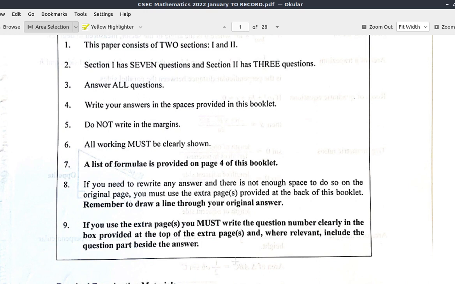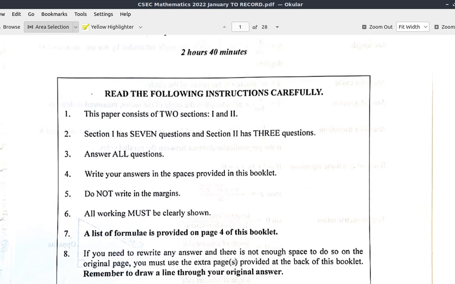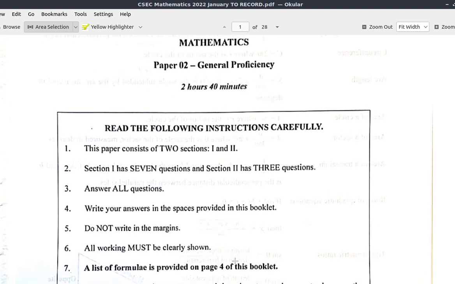So, here now, time management in the exam is very important, right? You have to give yourself enough time to do each question. Divide out the time equally. Generally, you have 2 hours and 40 minutes. 2 hours and 40 minutes is the same as 120 plus 40, that's 160 minutes.